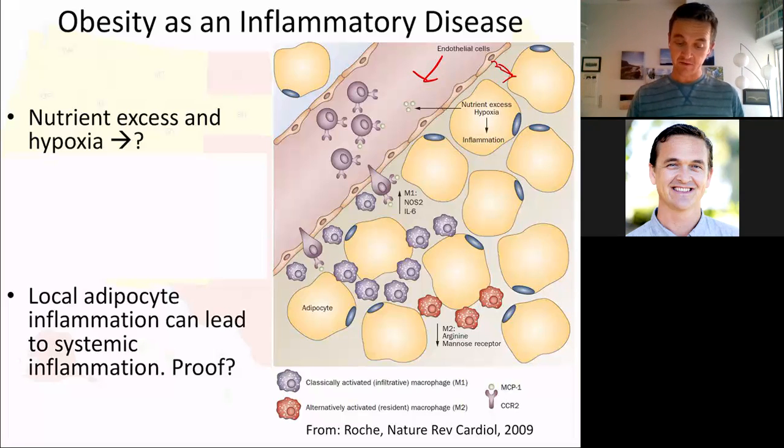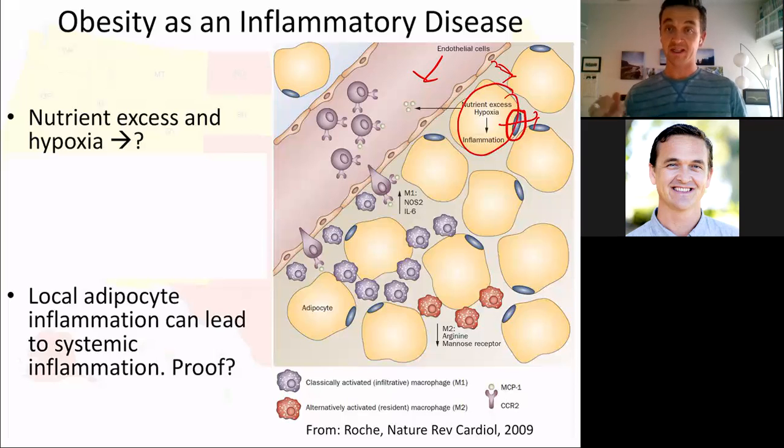And the thing with fat cells is their nuclei are pushed all the way to one side of the cell, okay? So as that fat cell gets bigger and bigger and bigger, what happens is the nucleus can sometimes get pushed quite a ways away from the blood vessel that's closest to it, okay? So as this fat cell enlarges, the nucleus is pushed further away from the supply of oxygen. And what happens there is those fat cells start sending out a call for help, pretty much, because they're not getting enough oxygen. They're going into a state of hypoxia, okay?